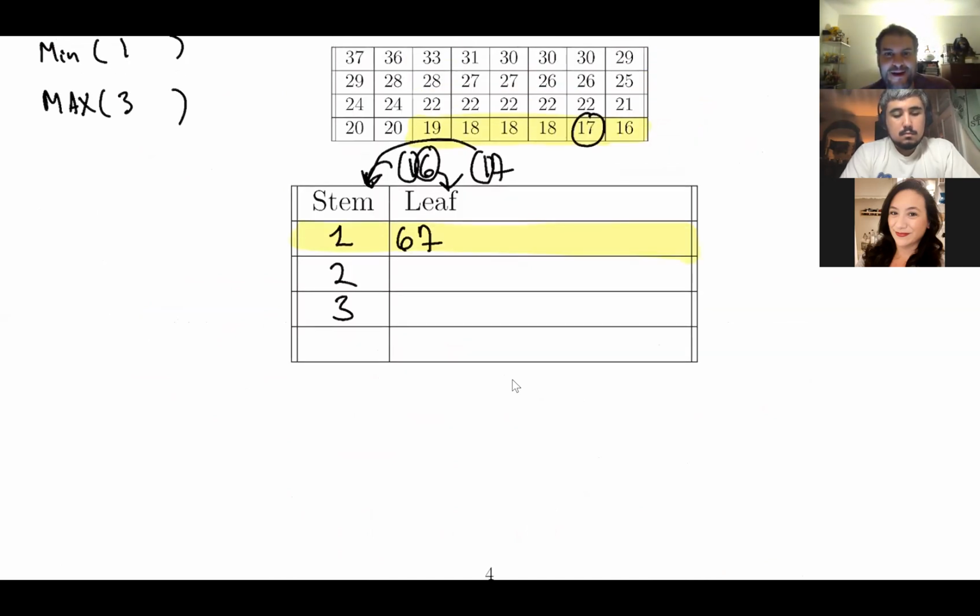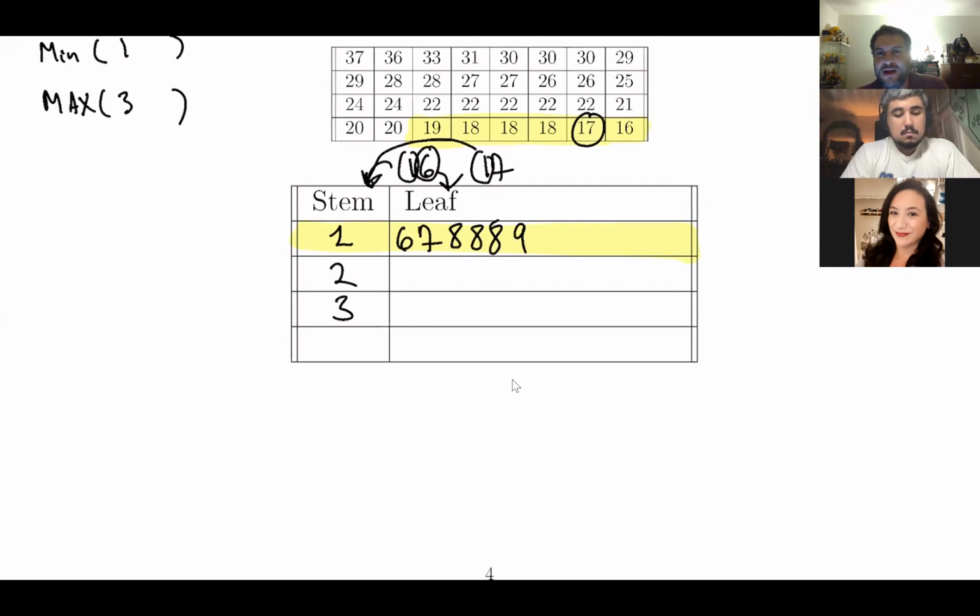So, all right. You're almost right in the chat. You forgot about something. If you look at 18, is there only one 18 or how many 18s do we have? You have 3 18s. So since you have 3 18s, that means you have to put 8 three times. So close. And then you finish it off by putting 9. And that's it for the 1s. Any question in regard to stem of 1?